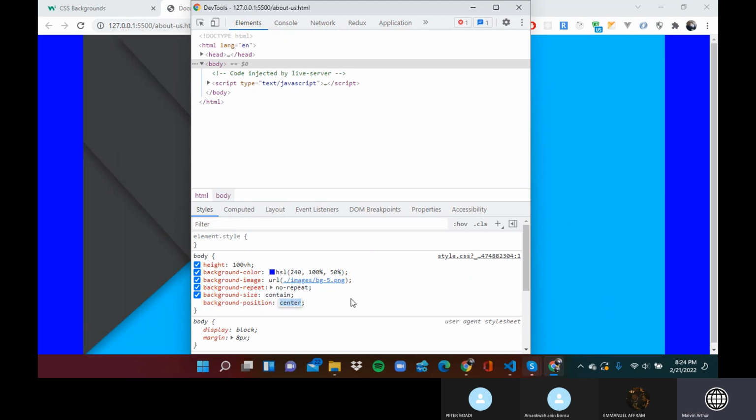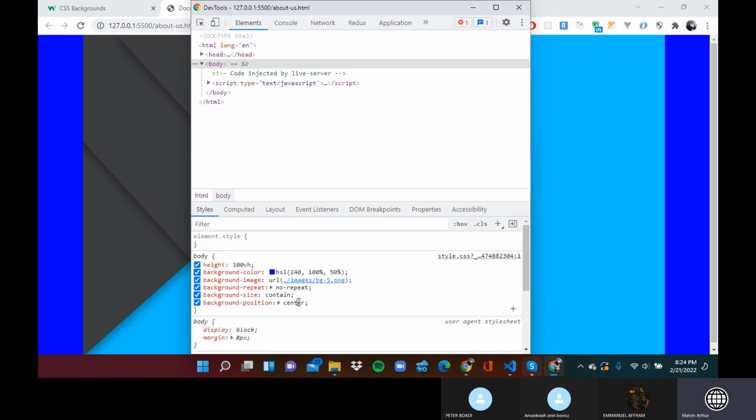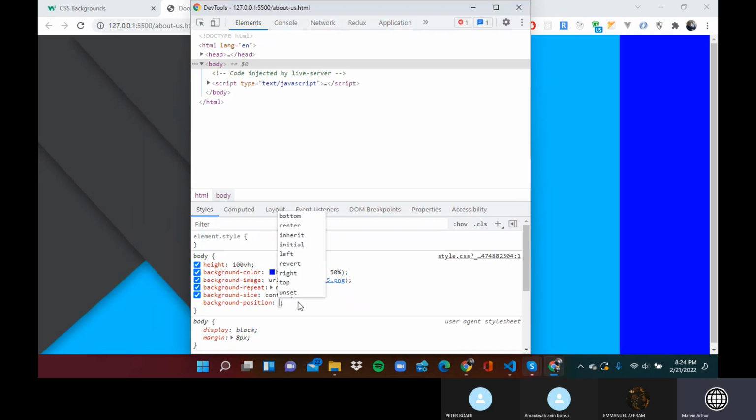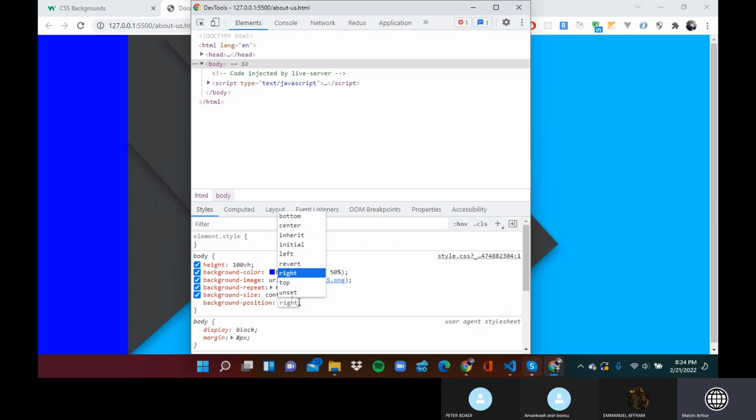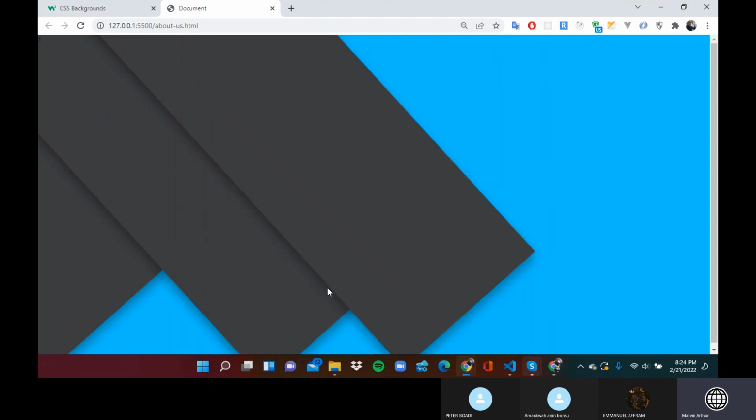So you can see now we have spacing on the left side and the right hand side, but the image is in the middle. However, we still don't want this, so let's see what we can do. If we don't want center, we can put it at the bottom, on the left, or on the right. But I think in this case, our best solution would be to not contain this, but to cover this. It should cover the entire space, because we were not lucky to have a good background image for our homepage. So I think that's it.